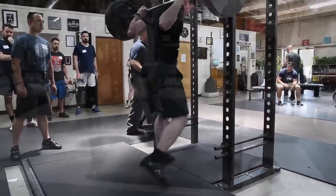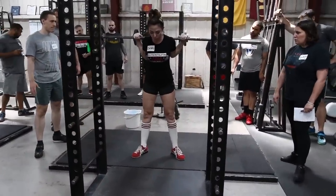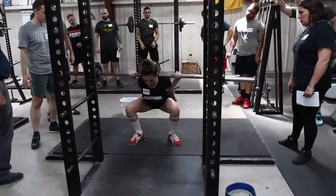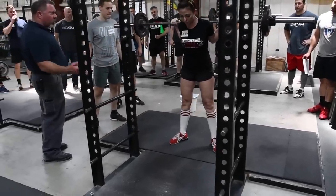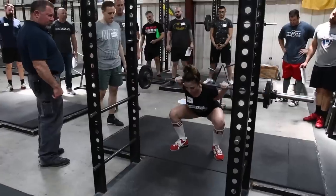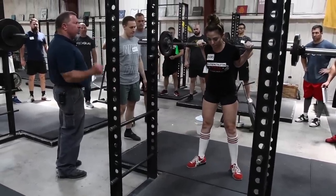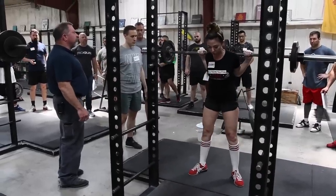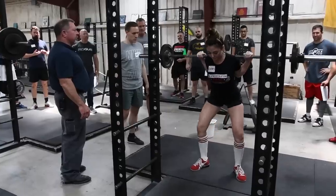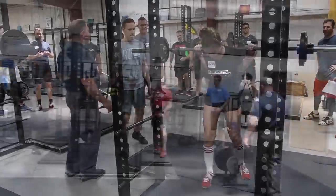Good. Bracket. Looks pretty good. Tiny little bit more knee forward earlier. Rebound, bounce. Yep, you're gonna think boing. That actually helped, believe it or not. Good, it actually helped.